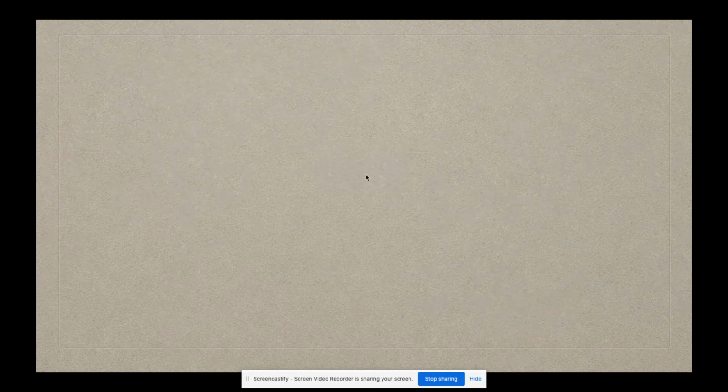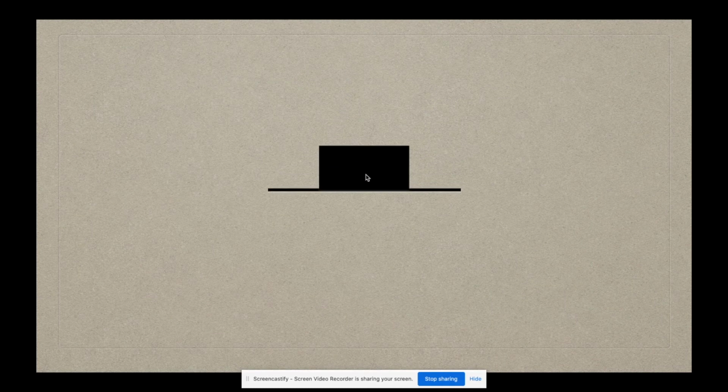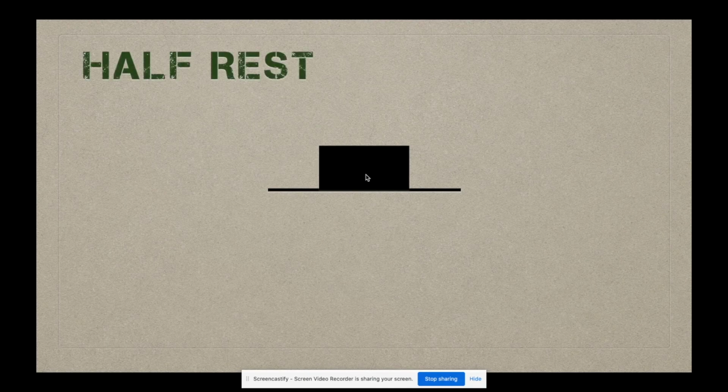The next thing we're going to learn about, there it is. It looks kind of like a top hat. Hello. It's like a hat. So since it looks like a hat, the word that sounds kind of like hat would be half. So that's how I remember those two. It helps me remember them. So a half rest is kind of like a half note, and it receives how many beats? Everyone shout it out in your bedrooms all together. 2 beats. Very good. Excellent. So that's what we have there.